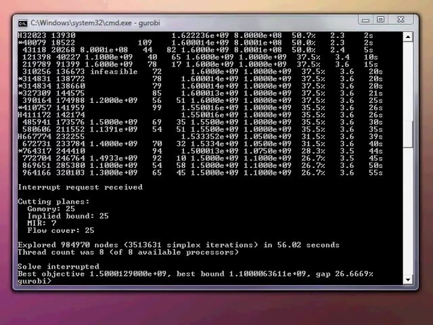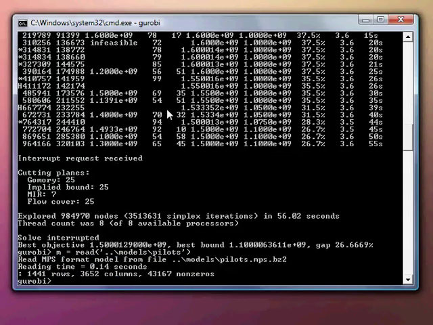I mentioned that the log for a continuous model looks different from the MIP log. So let me show you the continuous log now. I'm going to read model pilot4. This is a model from the netlib set. We don't actually include this in a distribution, but it can be downloaded from the web. If you just do a search for netlib and pilot4, this is a well-known model. It's been around for probably 30 years. So I've read the model, and now I'm going to call optimize. I'm going to use the default solver, which is the dual simplex method for continuous models.